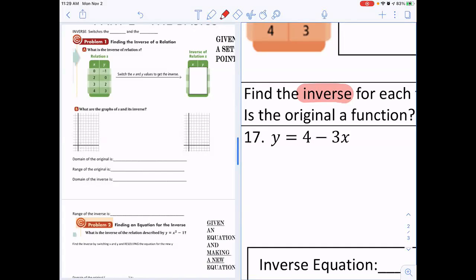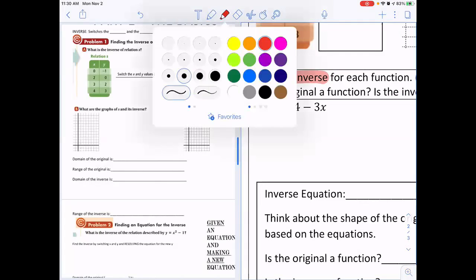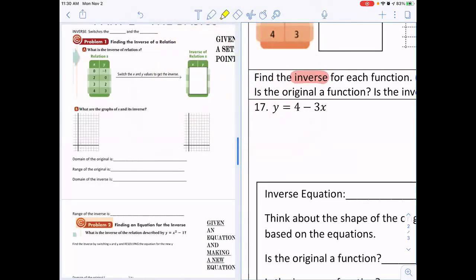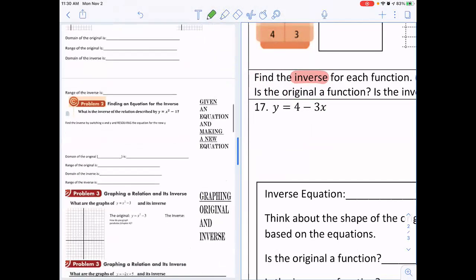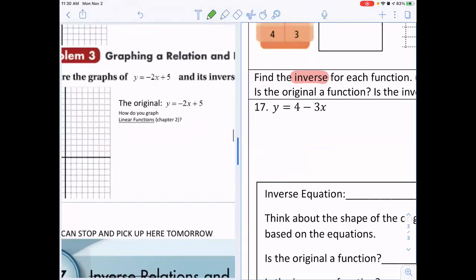Anyway, inverse is a really big idea here. So you're going to find the equation of the inverse. It would be good, and hopefully you know. It's okay if you don't. Let's go ahead and discuss it. What is this? Is this linear, quadratic, or cubic? Linear. That means you could look at this example right here.